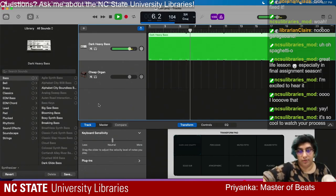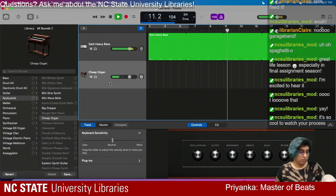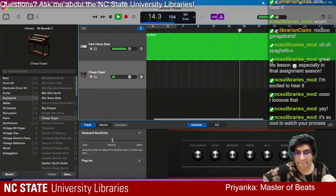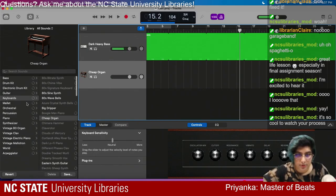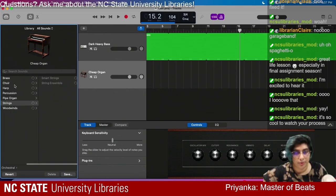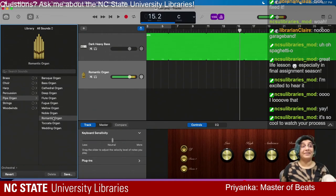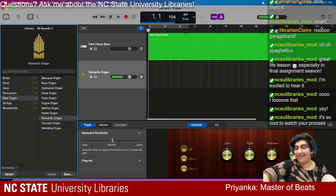Oh, wait, I'm still in this instrument. That sounds bad. I don't think those two instruments are quite compatible. It'd be really cool to go into the Glockenspiel, but that looks like something that I have to download. Pipe organ. What about? Romantic. That's pretty romantic, I would say. Okay. All right.